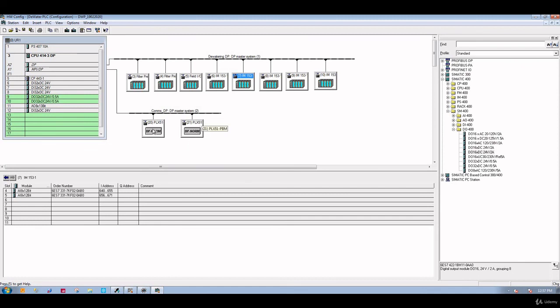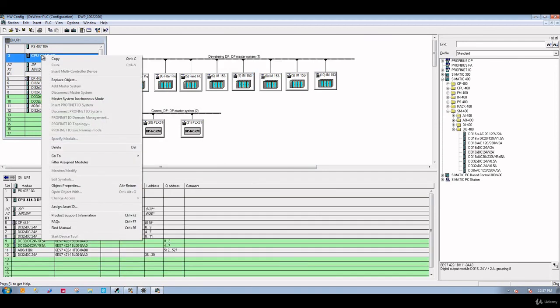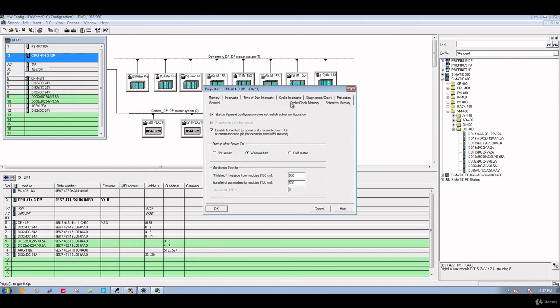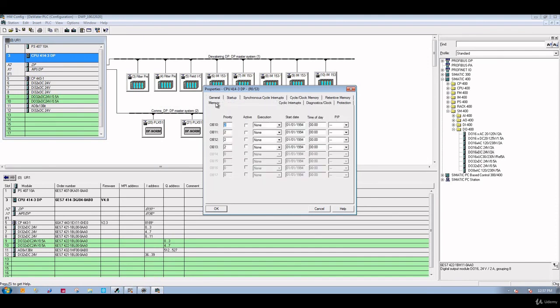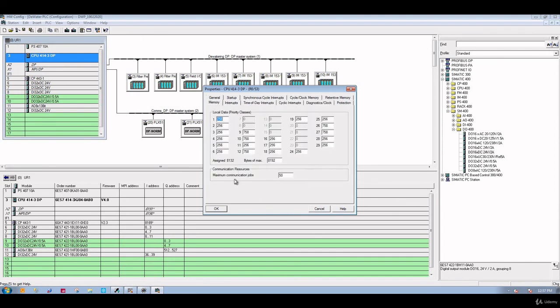Don't worry about it too much, there are too many details here. So it's very easy. If we need to know more about the CPU, just right click here and it will give you more about the CPU. We'll go briefly through these tabs in the next lecture. Thank you.